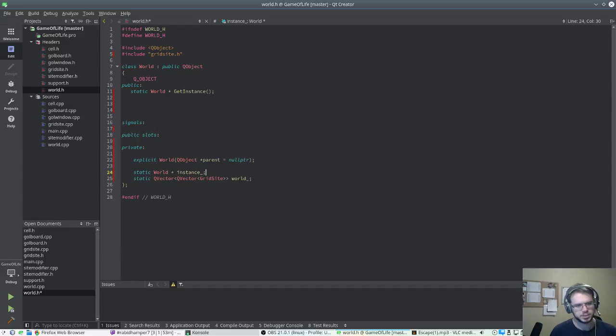This is my favorite way, where you have a static member variable of the type that you're creating, and you call it instance, and when you say get instance, you check to see if instance is anything, and if it isn't, you go ahead and initialize it. So yeah, anyway, that's what we're doing.